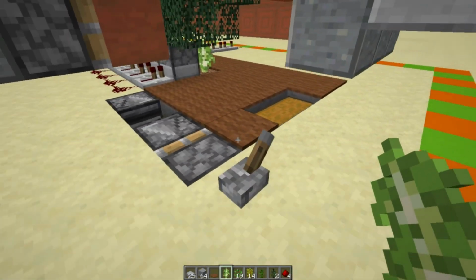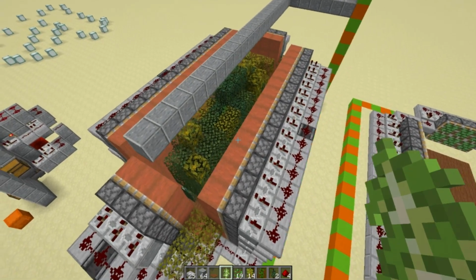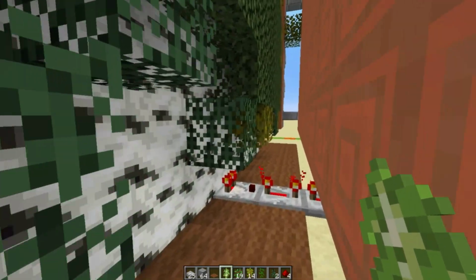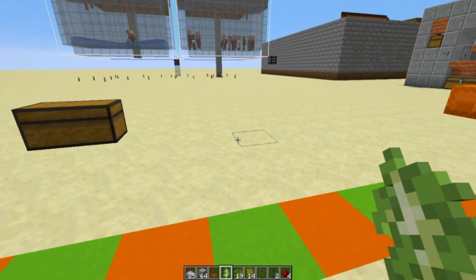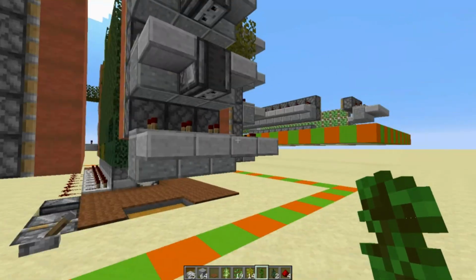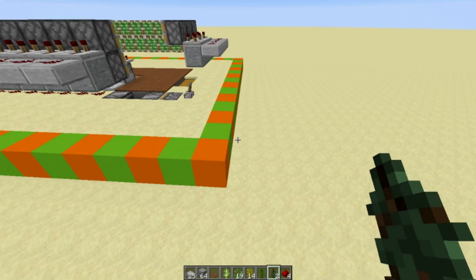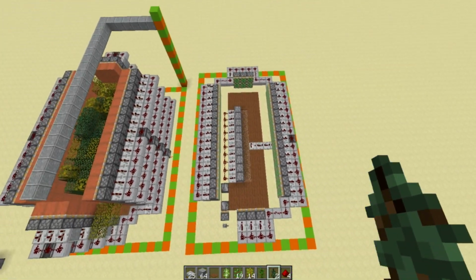Alright, let's give Birch a try. And as you can see, the birch also works great. So for birch, oak, acacia, and jungle, this farm is amazing. I'll be coming out with a 2x2 design later on for a 2x2 spruce and 2x2 dark oak. But I went ahead and I laid this out for us.